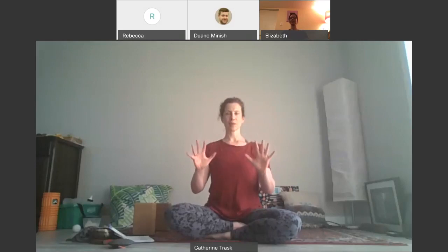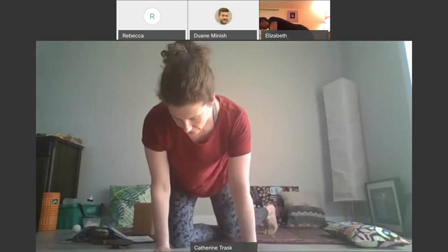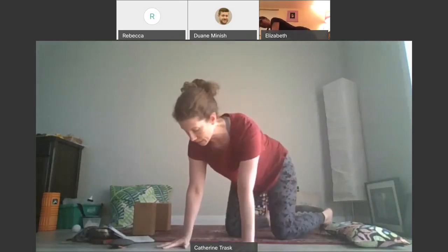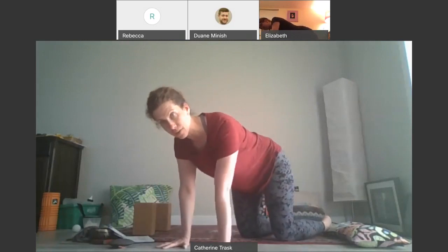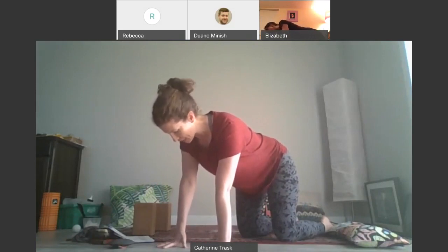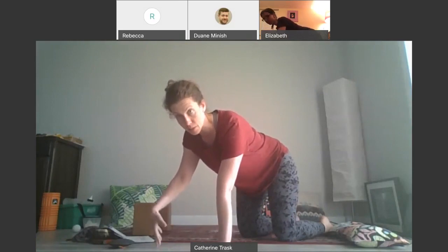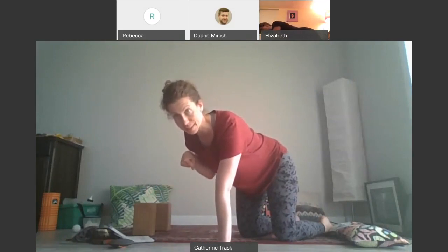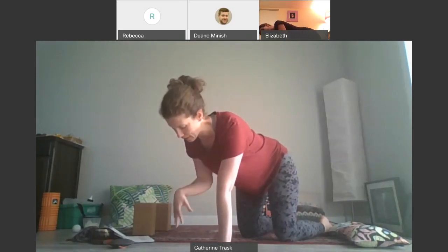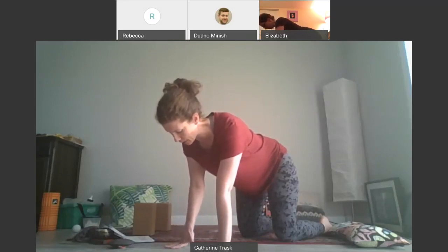Come forward into a tabletop, so you can bring your hands forward, clear any props out of the way. And to start, we will come into tabletop and do some cat paws to warm up the hands and the wrists. So starting with one hand, lifting up the heel of the hand, balls of the fingers, peeling the fingers up, and then drawing your little cat paw in, bent elbow, bent wrist, fingers all curled up, and then setting down gently, rolling the fingers down.